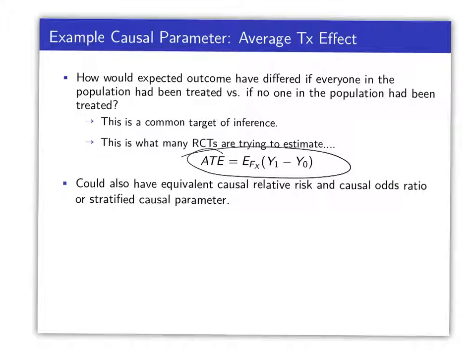But again, there's no objective reason why you wouldn't look at a ratio as opposed to a difference. This is also called causal, well, if y is binary, it'd be causal risk difference, and then you could have a causal relative risk, which would be E. Sometimes I put the subscript for the expectations. That just means under what distribution. You have to take an average over some population. That tells you which population. I just sometimes leave it out. I just put expectation. It's implied.